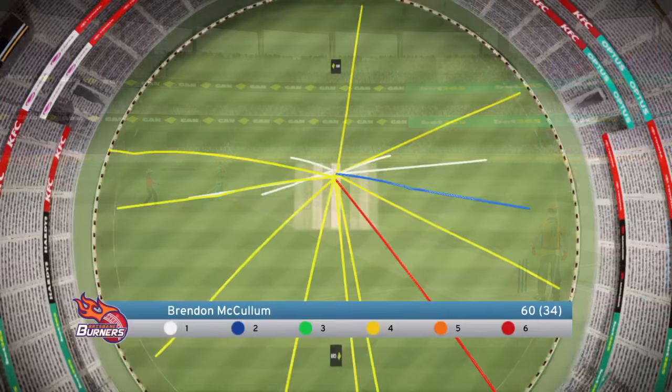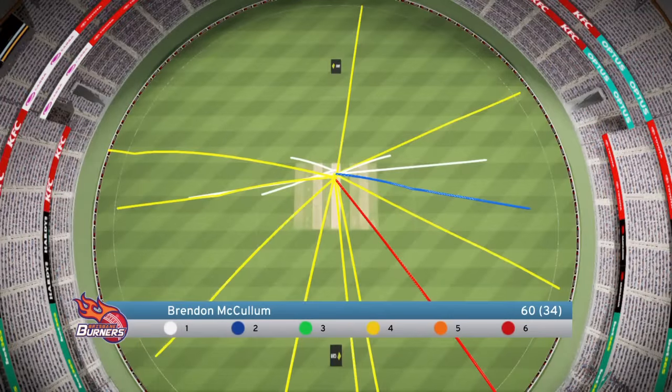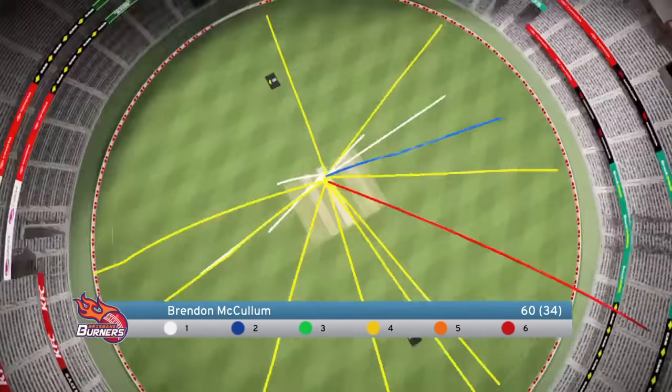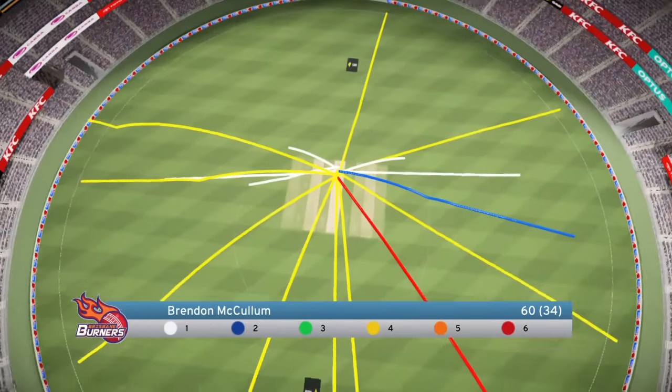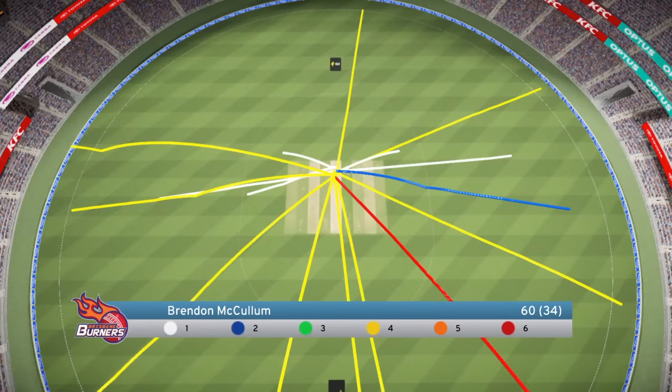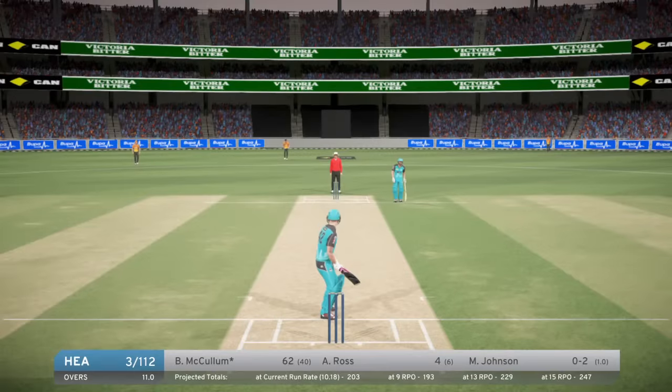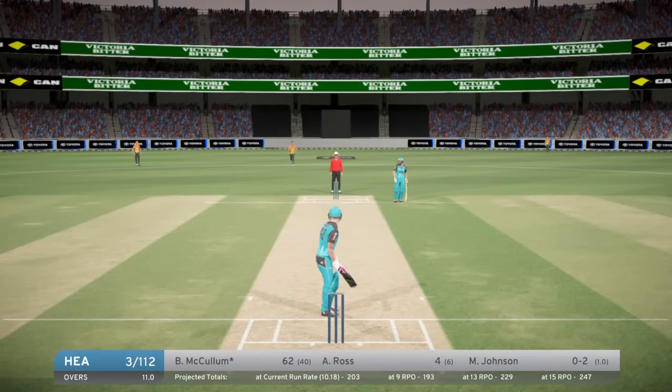Yeah, probably just not a huge fan of Alex Ross. But there's the wagon wheel. That right there is a classic example of the new patch. Look at that, just all around the ground. Nothing through third man, but that's a picture perfect wagon wheel. Just, it's all around, dude. It's everywhere. It's perfect. That's exactly what I wanted to see with the game.